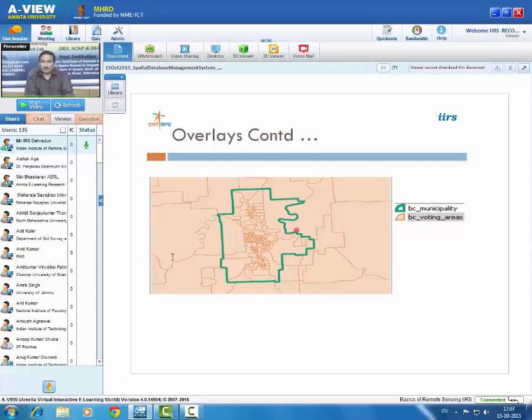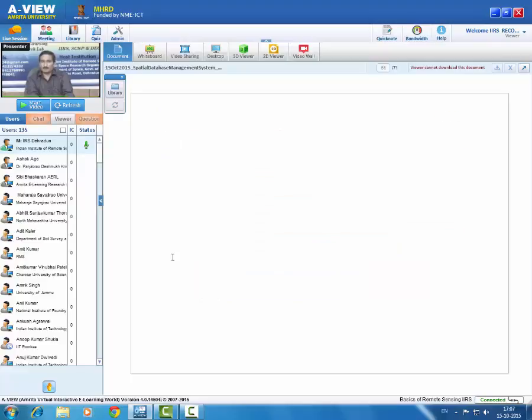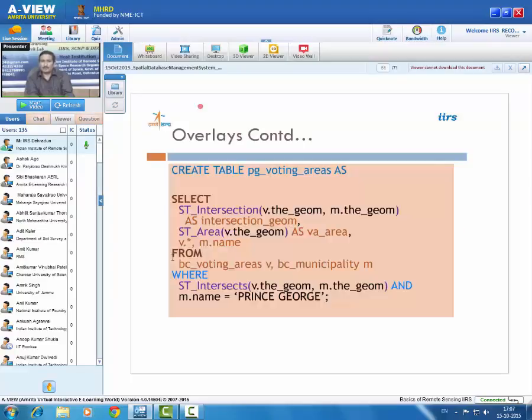This is the total voting area, and this is the municipality area. These are all queries available in SQL for different kinds of spatial operations. Like in this one also, intersection is there. Here these two geometries will be intersected and the output geometry of the intersection will be displayed over there.